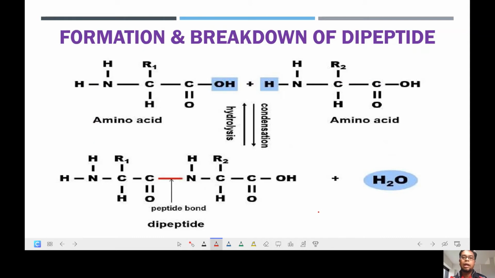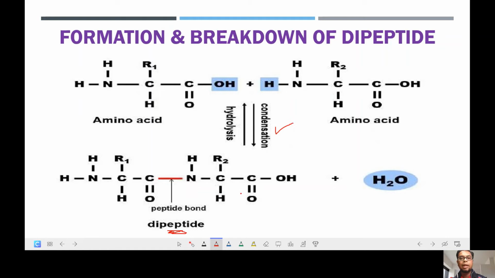So we should understand that proteins or the polypeptide consists of many monomers which are the amino acids, and maybe we should start with how 2 amino acids can be joined together. In this particular diagram, we can see 2 amino acids joined together due to the process of condensation, in which water molecule will be removed. As a result, a structure known as a dipeptide will be produced. Due to the removal of water molecule, a peptide bond will be joining the 2 amino acids together.